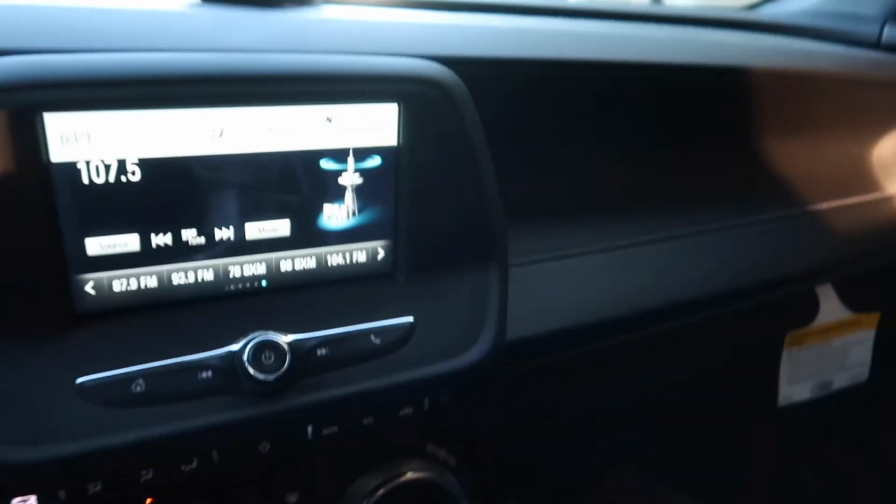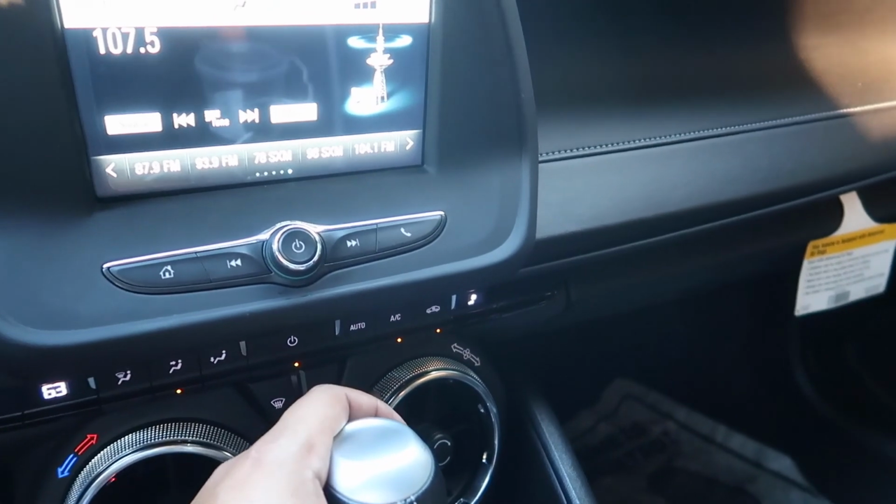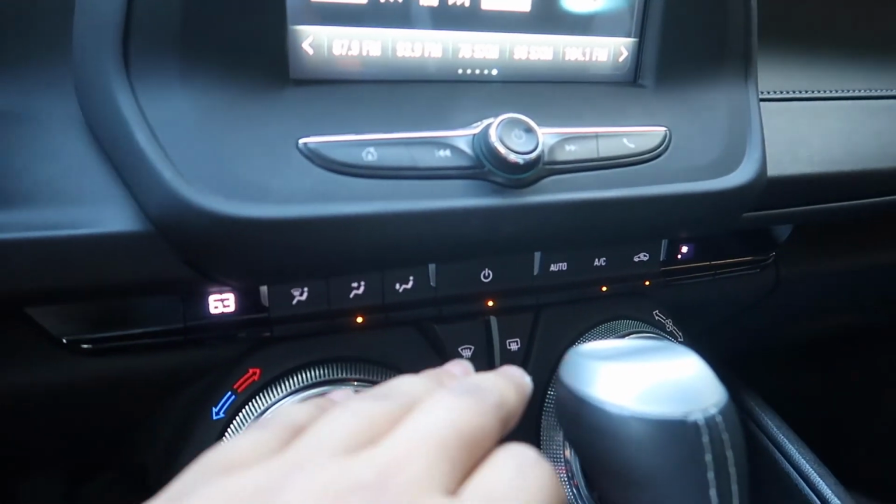It shows on the radio, and right here you actually change how low or how high you want the air to come out, and it just has some nice features right there. The air in this car overall is really good. It's really good, guys. So yeah, I just like the finishing touches, guys.